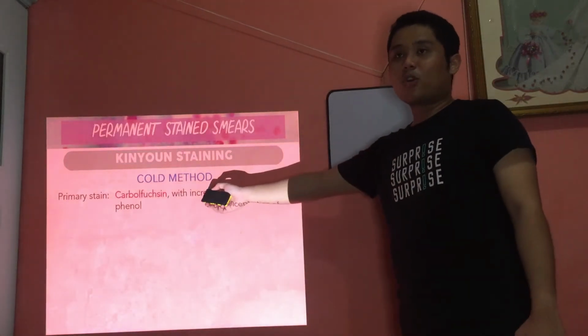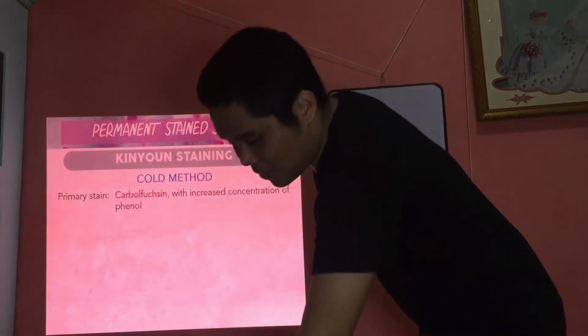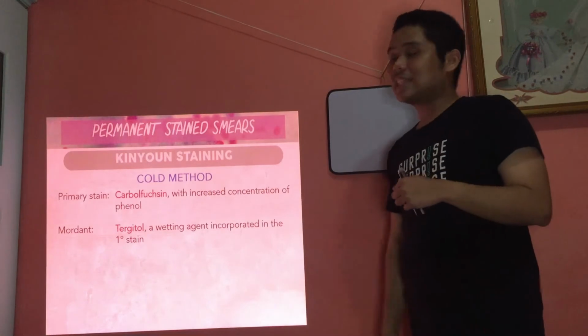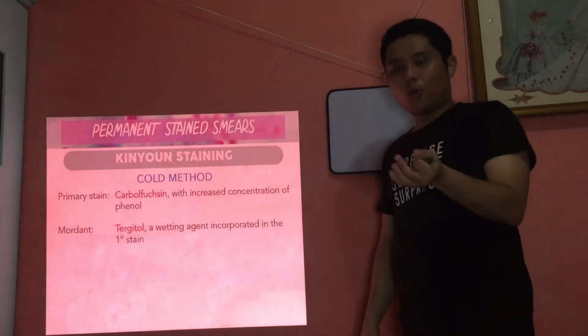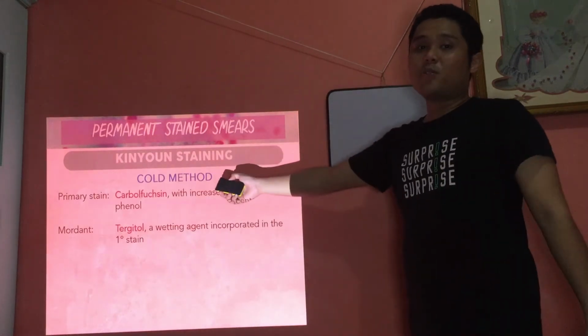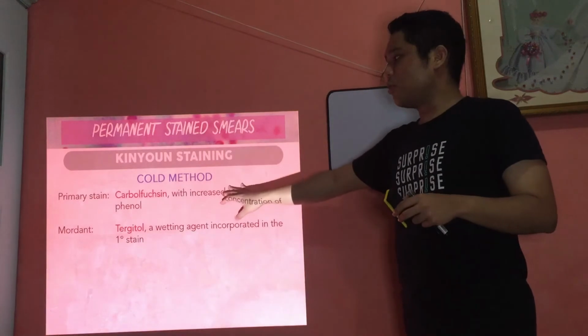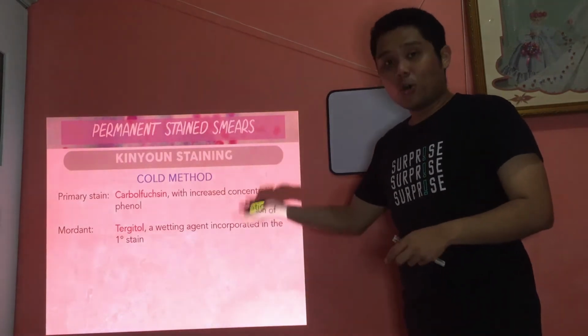But for the primary stain for the cold method, carbolfuchsin, there is an increased concentration of phenol. The difference is for the mordant, because it is a cold method, so it doesn't use heat. Instead, it uses tergitol. Tergitol is a wetting agent already incorporated in carbolfuchsin, so you don't need heating. When you add carbolfuchsin, it already has tergitol, which serves as the mordant. That's why it's called the cold method.